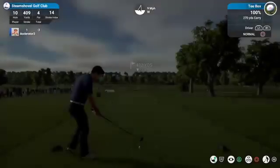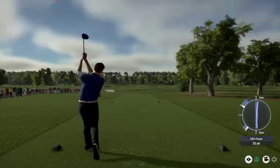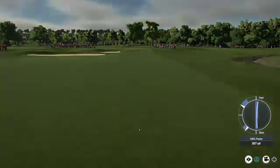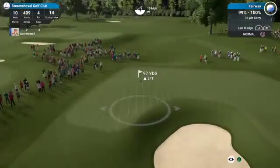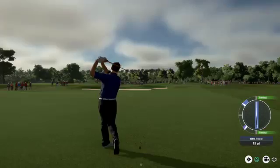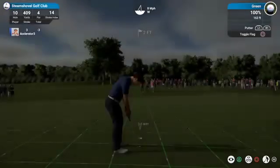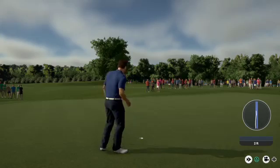And teeing off on this par 4. Well, I'm pretty sure this is going to land in the fairway here. This is heading towards the green. This putt's looking to be about 2 feet. And that one goes for birdie.